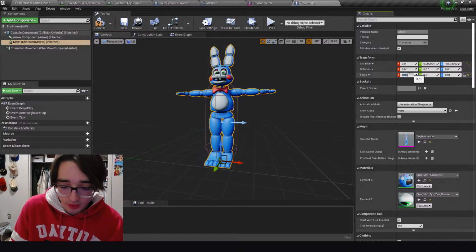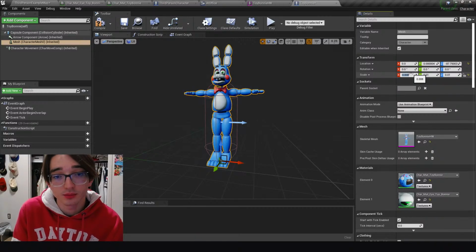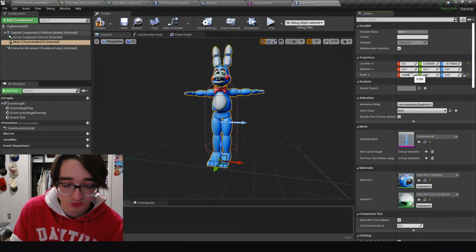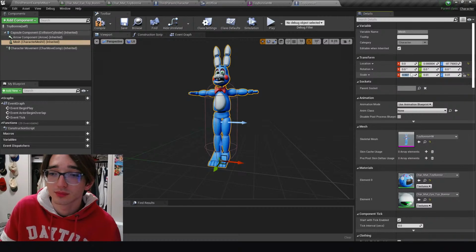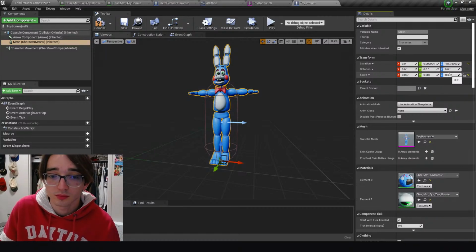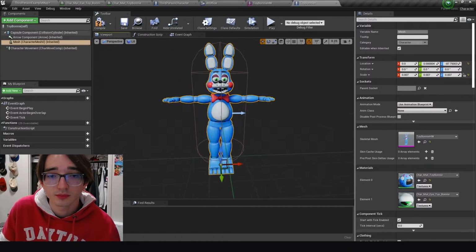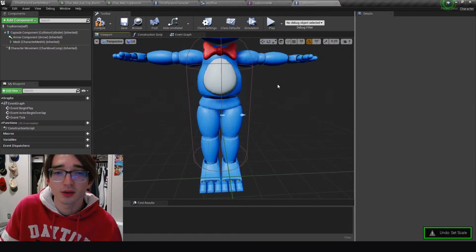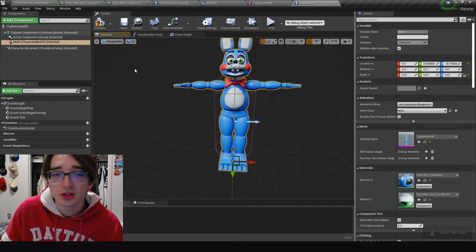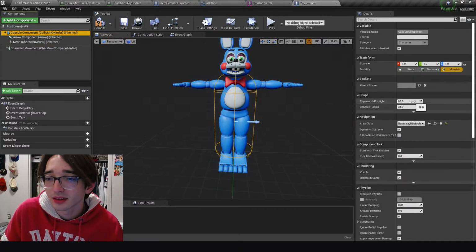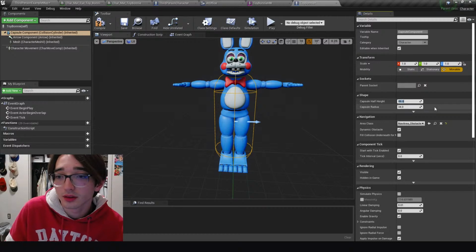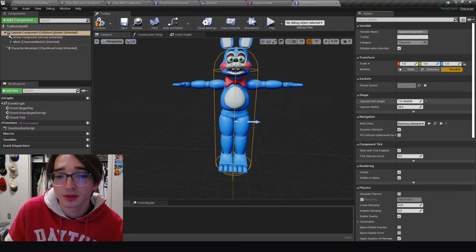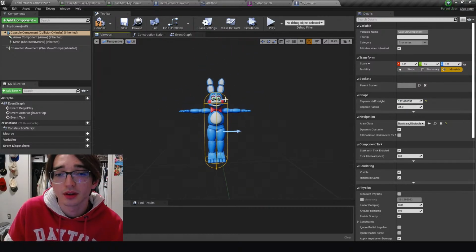I'll do 0.008.7. No, but they're bigger, aren't they? Than the normal person. I'll just change the height of the box, I feel like. The half height. Let's throw that up to there.